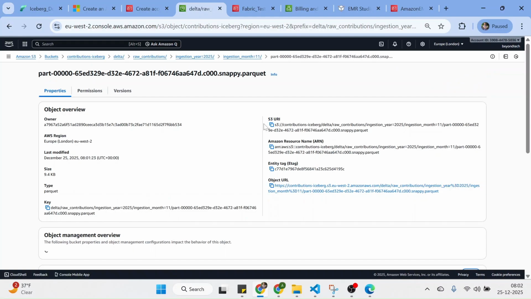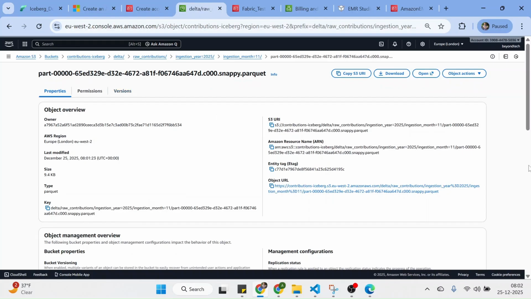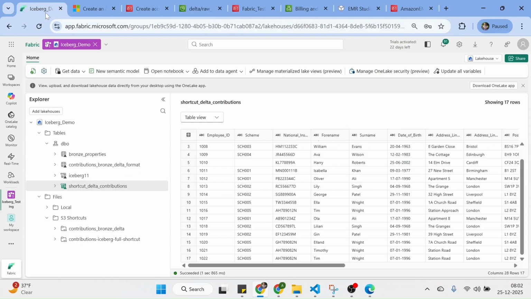Fine. So let's see in Fabric. Now we are using this file here for this table, and it's a shortcut.